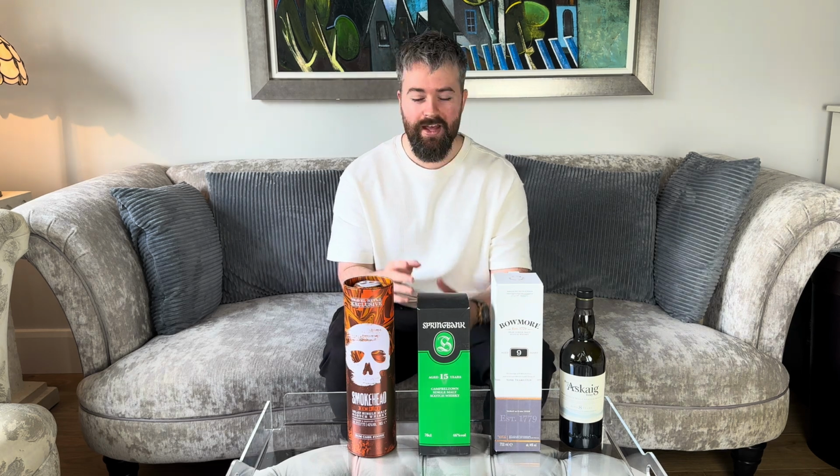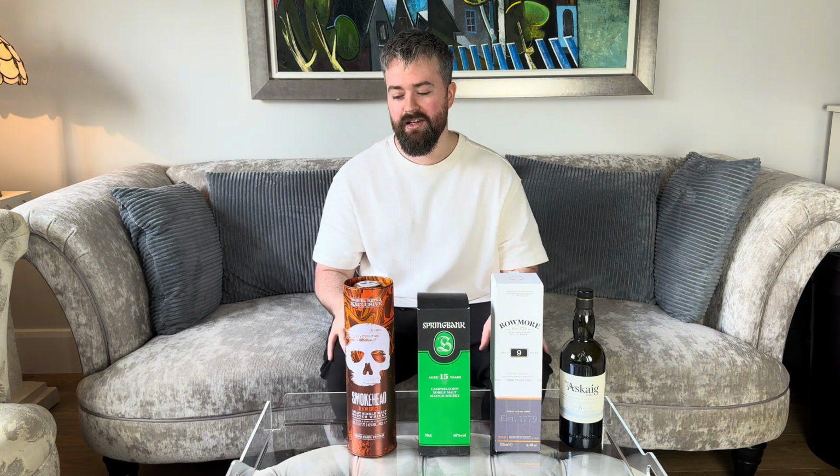And in number 1, this is going to be a cask strength whiskey. I actually recommend you buy this whiskey, but only if you adore peat and Islay whiskies. It's very, very strong, it's very, very intense, and for that reason, for the majority of people, I recommend just having a dram of it. And I do recommend trying a dram of this whiskey. If you don't like Islay whiskies, I still recommend having a dram, just for the experience. This is a very intense whiskey.